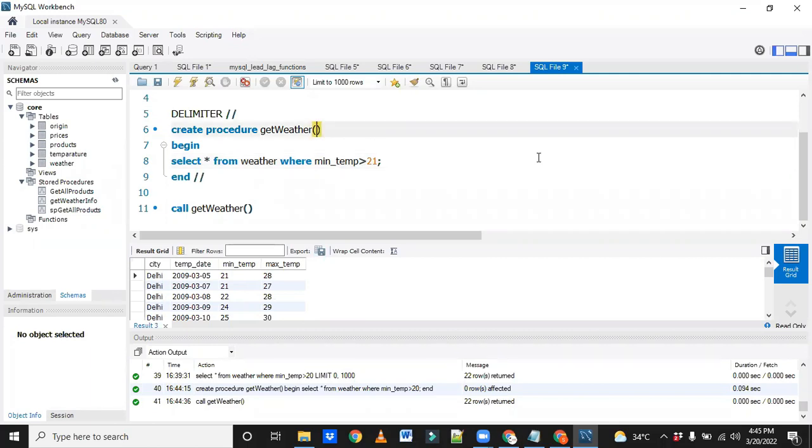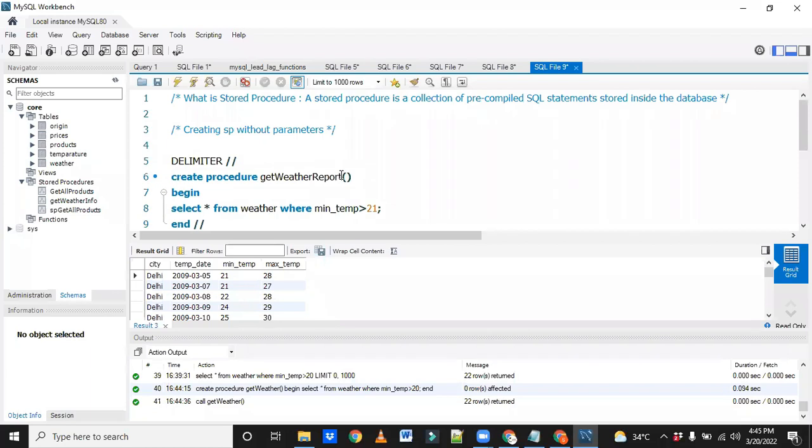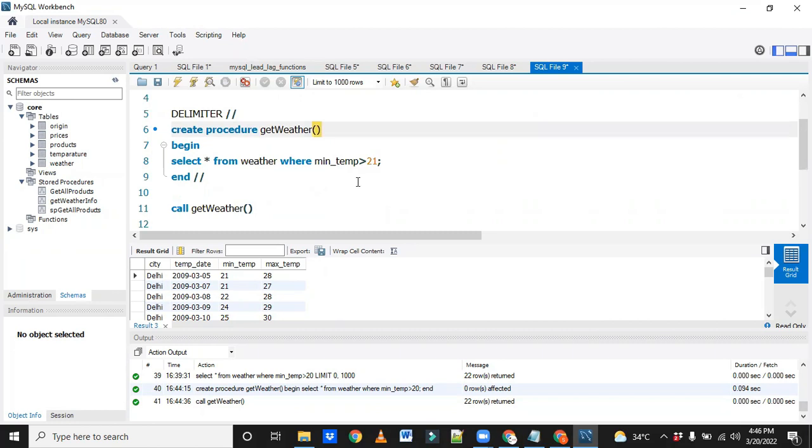With parameters, let us assume, get weather report. I'm going to create one more. Let me create a new one for you. This procedure is already there, so do it like that. I want to use two parameters like min temperature.